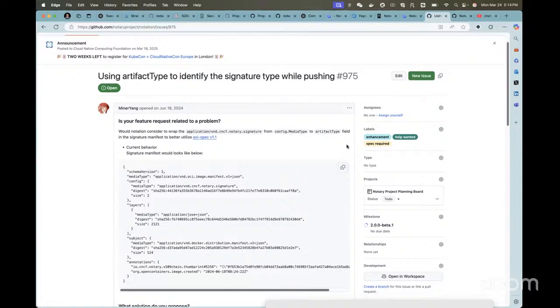Yeah, so I think artifact type, from the OCI spec point of view, is the recommended way forward. So I'm thinking that first we need to describe how the new format will look, and the default one will be the artifact type.